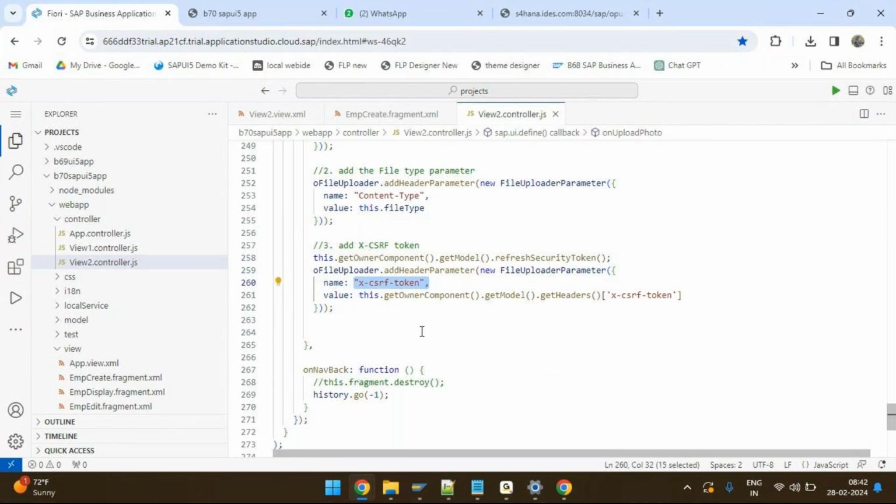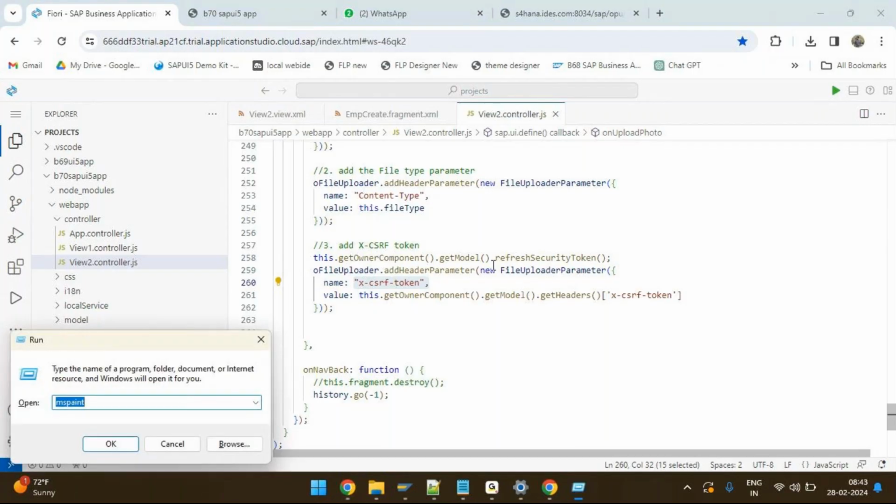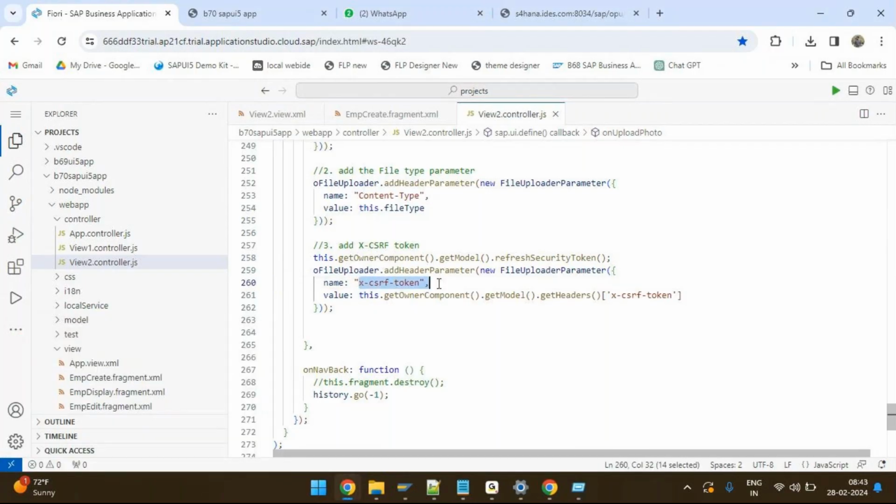If you want me to give an example of why we are sending this X-CSRF-Token: by the way, this is the name of the parameter, and the value you can get from the OData model. So this is my OData model dot get headers, and in the headers, if you keep this X-CSRF-Token, you will get the value of this X-CSRF-Token.